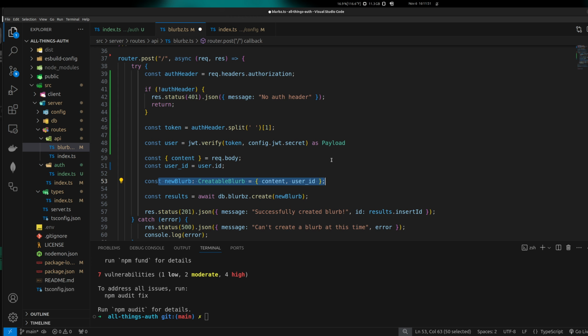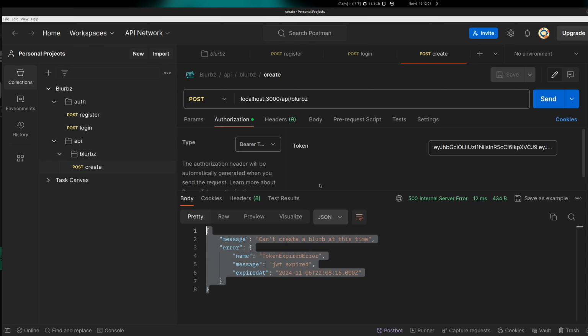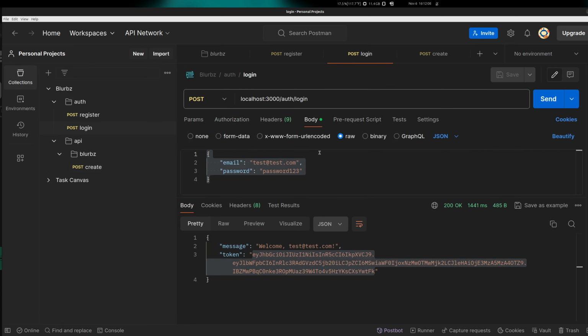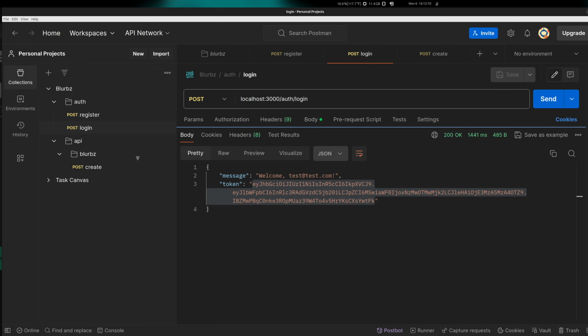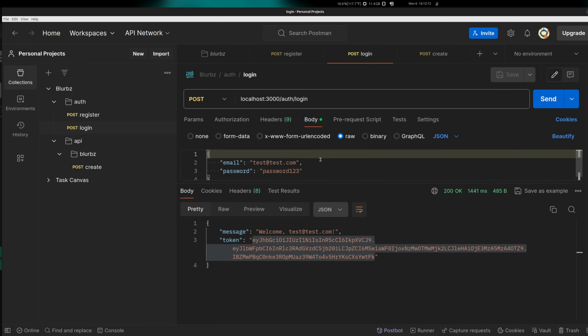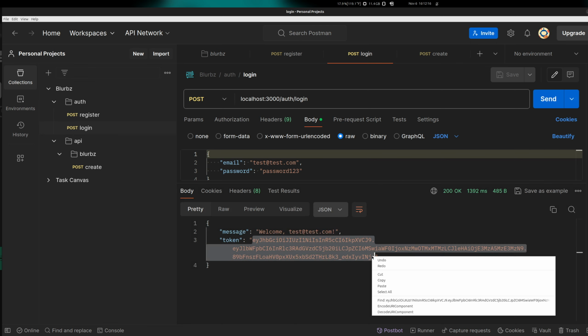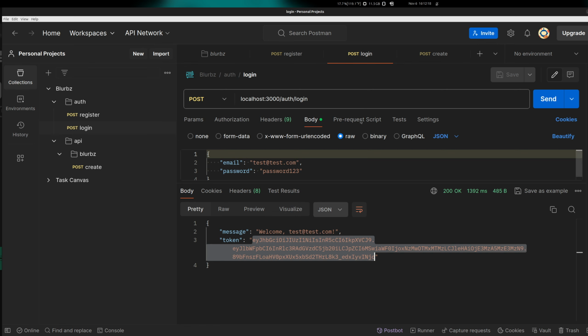So let's actually finally go create some blurbs and get to the point of, okay, my backend auth is working. So right now, the token's expired, so I can't do anything at the moment. So my first account, test@test.com, I'm going to go log back in. I've got some new unexpired credentials.